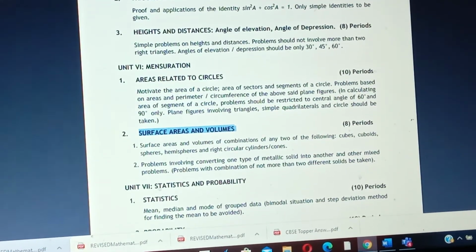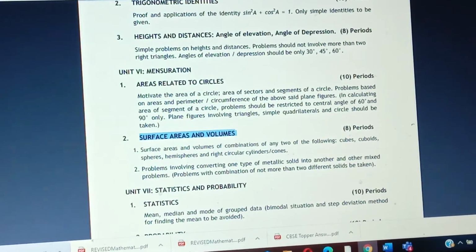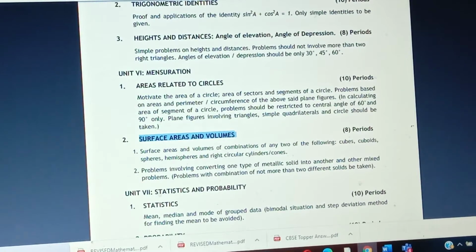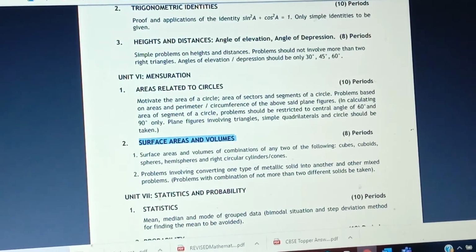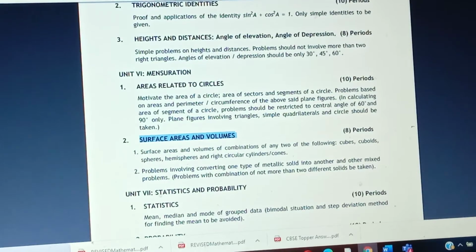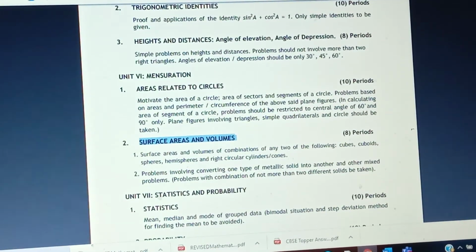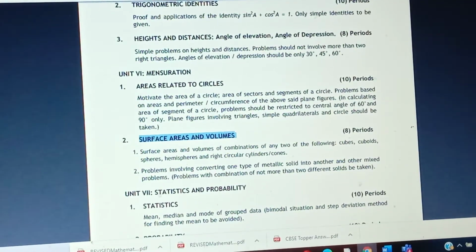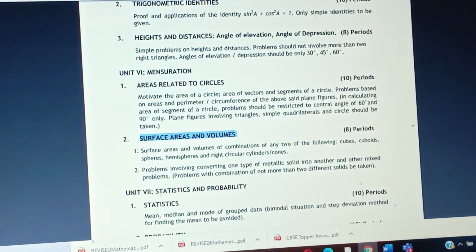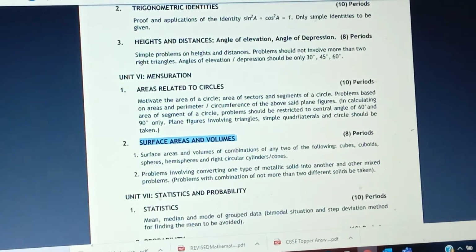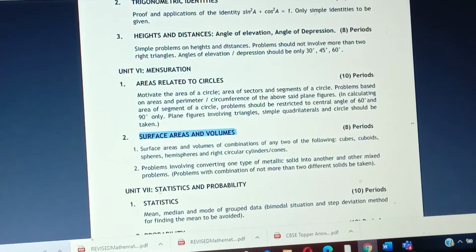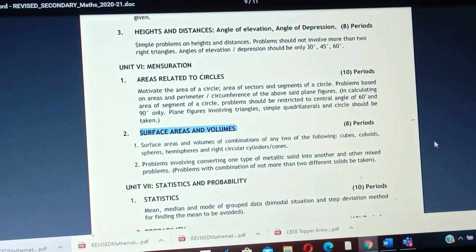So frustum was the only thing which was newly introduced in 10th grade. Everything else is from your 9th grade. So basically, surface area and volume this year is going to be a revision of your 9th grade content. You are not doing anything new. It is the same thing. So just revise that chapter very well. You are not doing frustum. No questions related to frustum will be coming. That was the only part a little difficult for kids in surface area and volume. So now surface area and volume is no longer a nightmare for anybody.